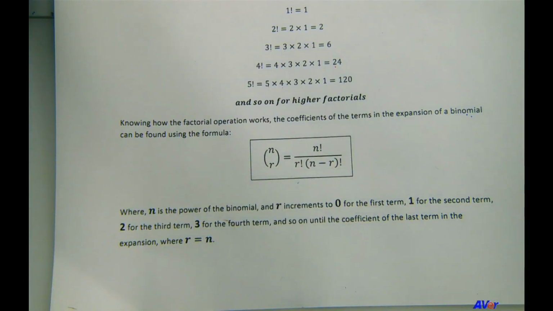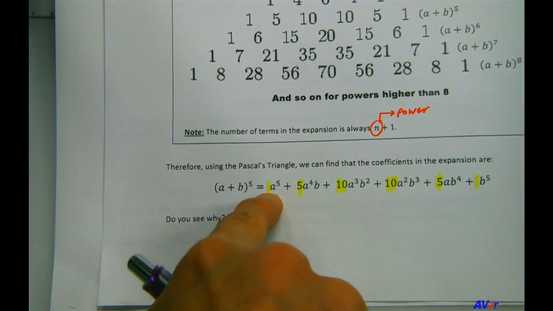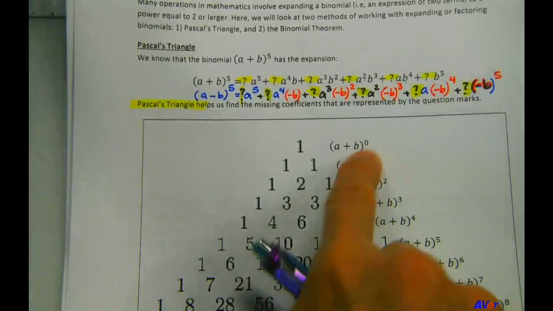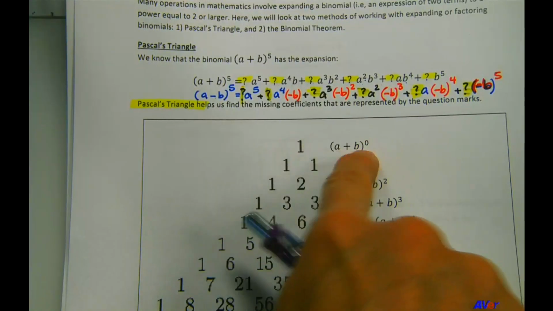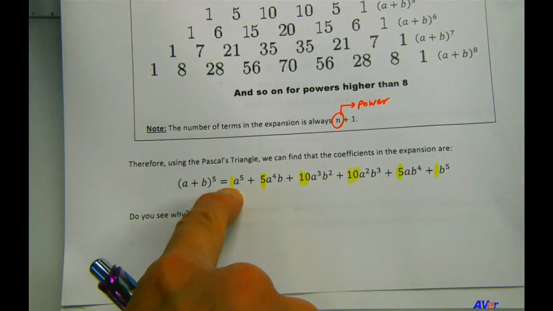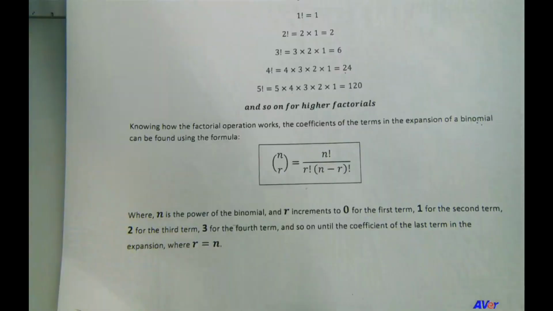Okay? All right. So for the first term in here, how would we get that? Well, that's 5 choose 0. Why choose 0? Remember Pascal's triangle? The coefficient for the first one begins with the 0 power. So we start with 5 choose 0. So instead of n choose r, n would be 5. Well, let me use my scratch paper.